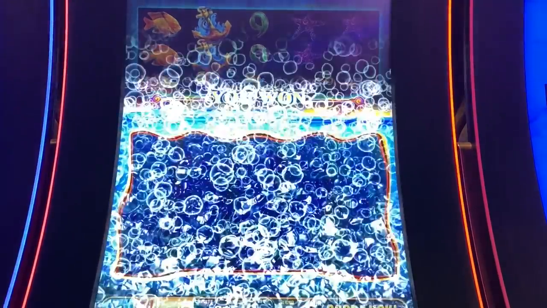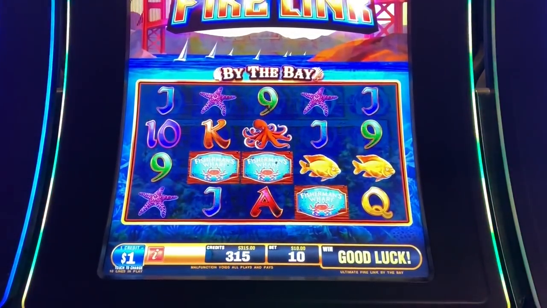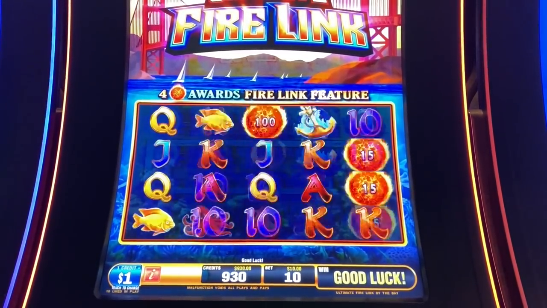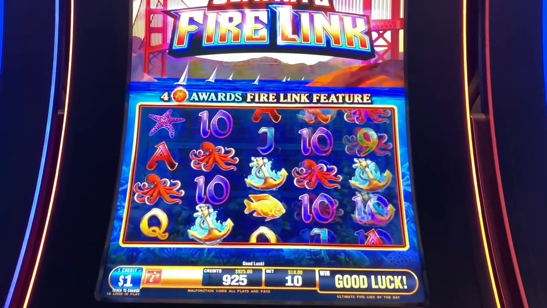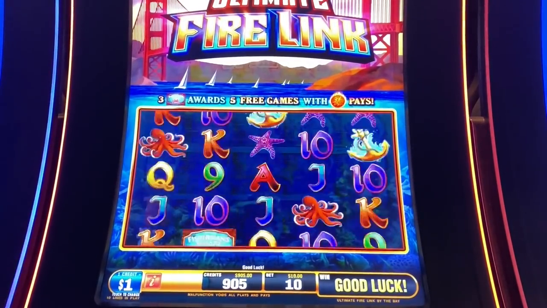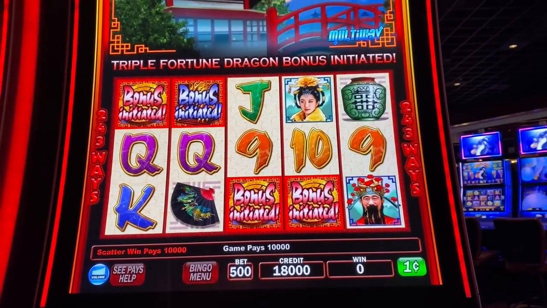Well, let's do 5 more spins. We'll go to 900 or see if we can get another one. Awesome. Alright, last shot. Alright, 905. Excellent. Okay, just got a 4 trigger hit. It's $100 just for the trigger.